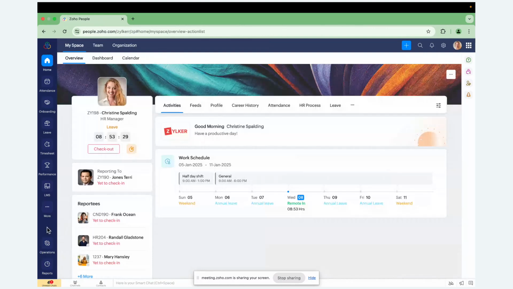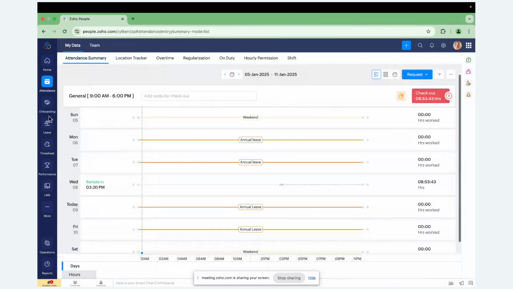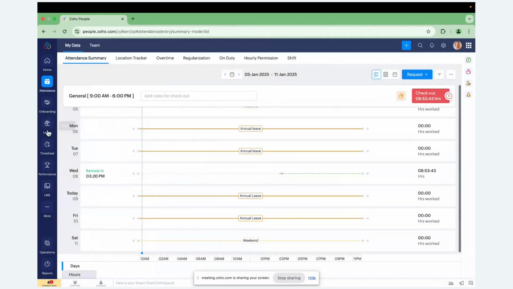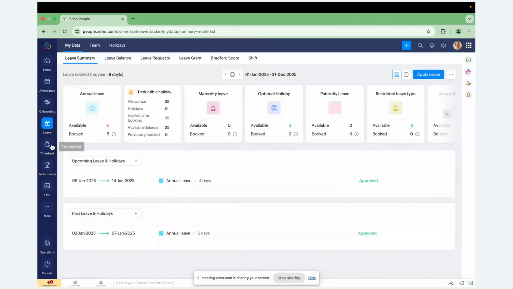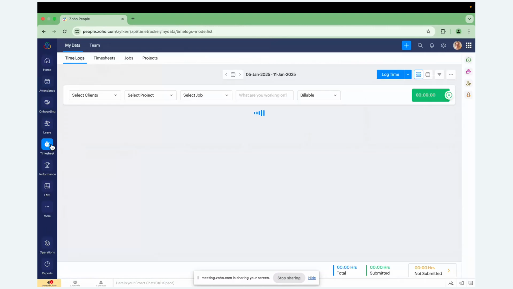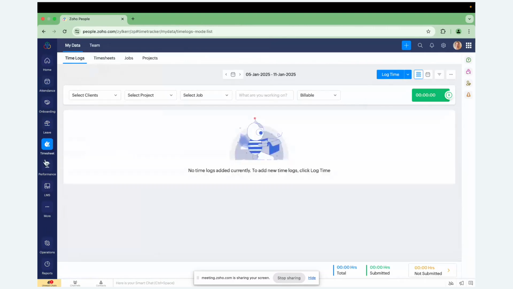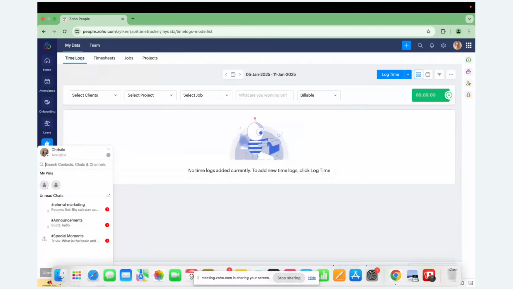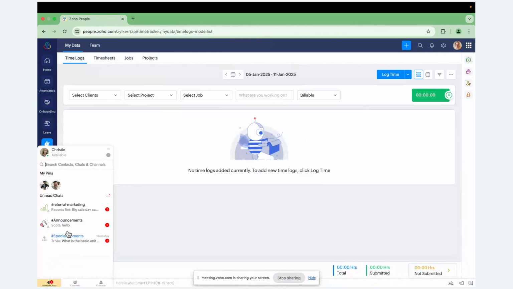A variety of practical tools are available for employees to use throughout the day, enabling them to perform their jobs more efficiently. So it offers a selection of services, including attendance to check in for the day, leave to apply leave and view your leave balances, timesheets to log time, and an integrated chat is also available for you to collaborate with your team members.